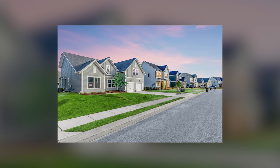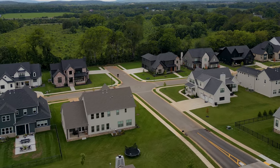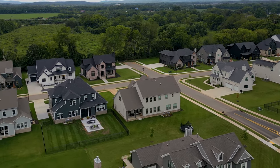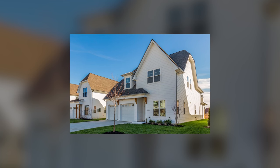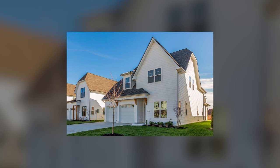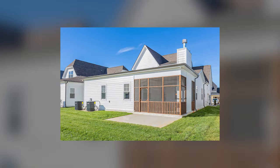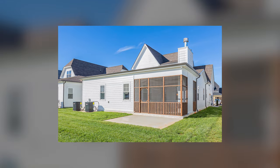The Sanctuary Series homes are located on the west side of the community near the clubhouse and pool area. Lots range from 0.15 to 0.17 acres and are built exclusively by Element Building Group. These homes range from 3,000 to 4,000 square feet, priced from the mid-$700s to the mid-$800s.